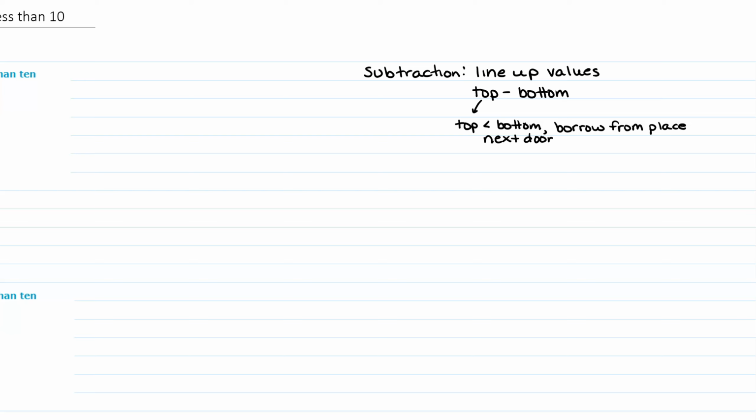And when you do this in base 10, you're borrowing 10 units. So in another base, in say base 5, you're borrowing 5 units. So this is analogous for any base. If you're in base 2, you're borrowing 2 units. So now when you do the subtraction, you're already in a different base. So you're kind of thinking about it just in regular units, but you have to account for the base. All right, let's try it.